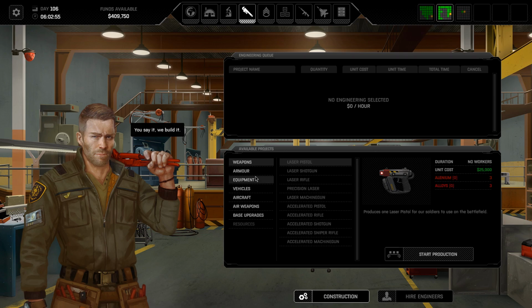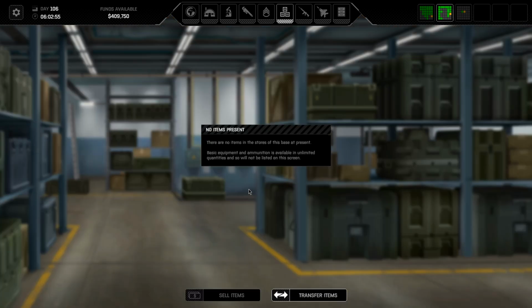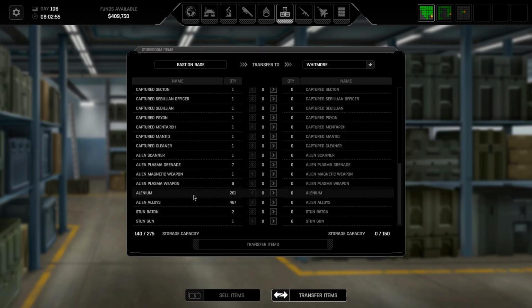I'm thinking, oh damn, we need to send over Nano. Okay, hang on, we need to go to base stores and we need to transfer a bunch of Alenium and Alien Alloys. So let's send them like 150. Oh, we should just go a little. This is fun to hold down. Not taking my finger off there. Send them 150 and say 75 Alenium. To get them started.